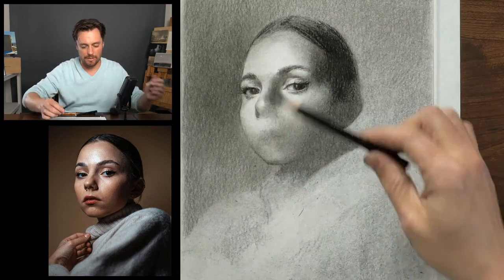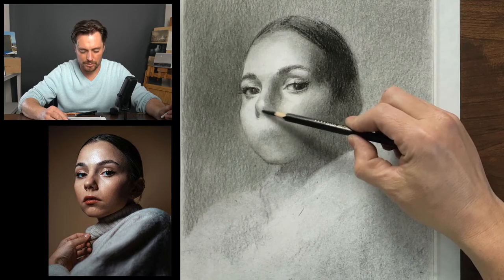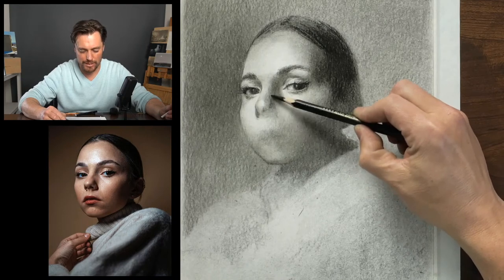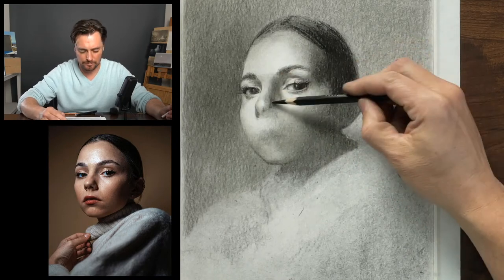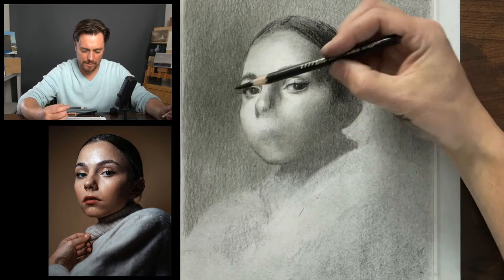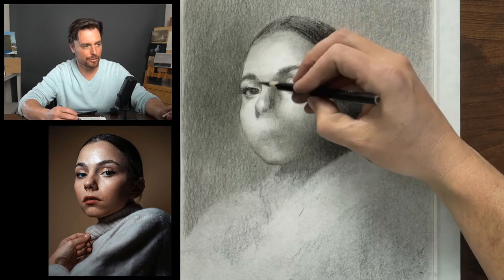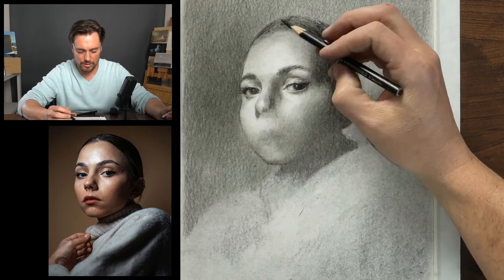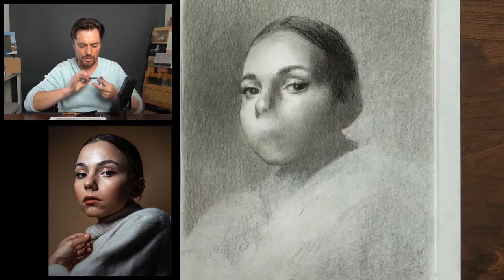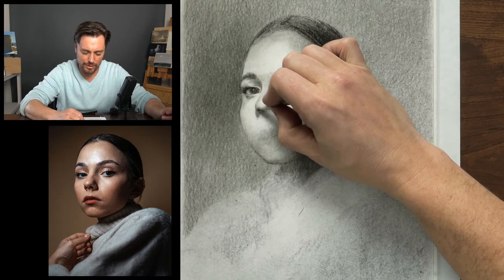All right. So as I look at the nose here, I think maybe what I'll do is I'll actually start from this center outward. You can see a shadow core kind of right in here, really soft edges. We see a shadow core here. And I'll try to talk through the complex structure that is a nose and trying to see the planes. And so the attention to edges is really critical here.